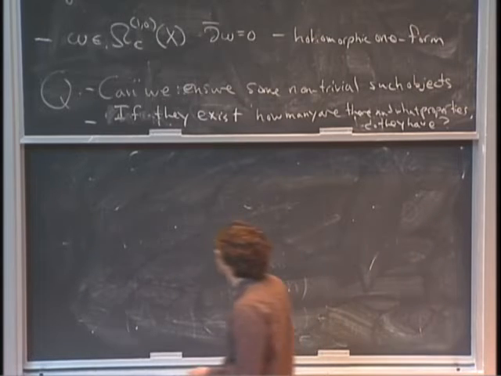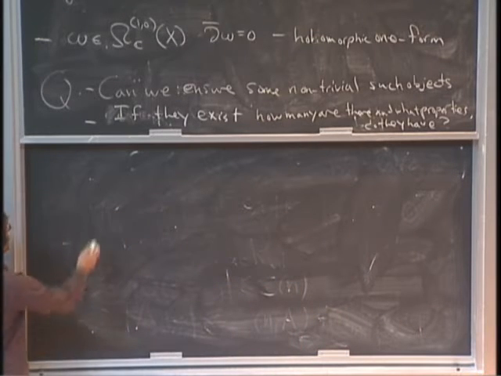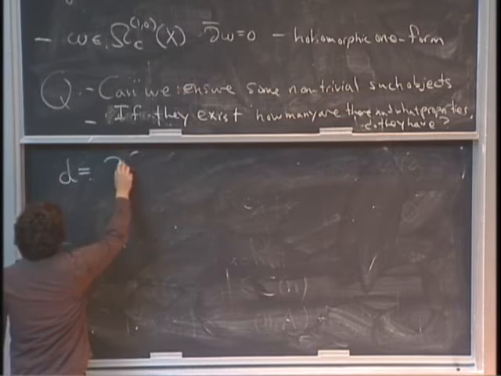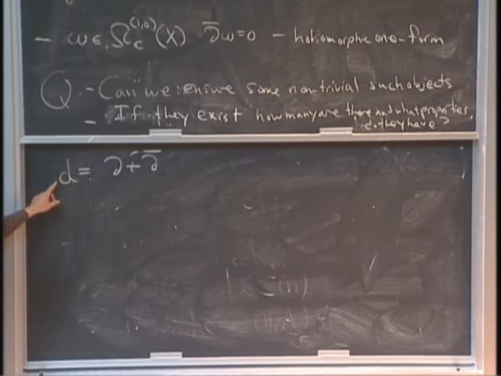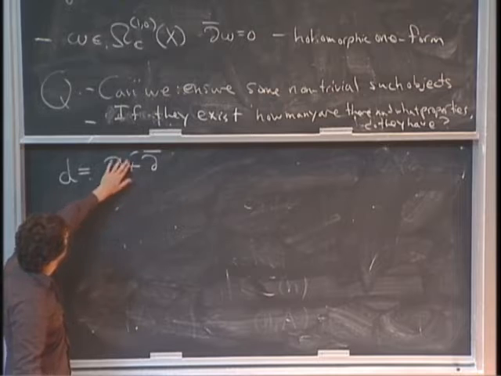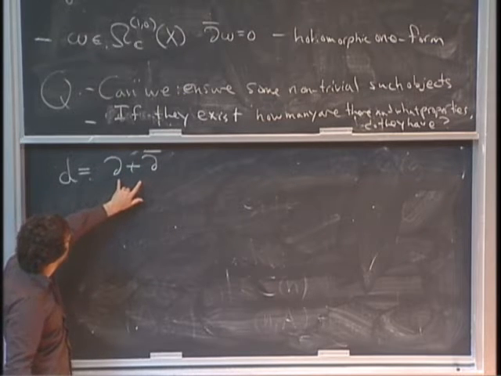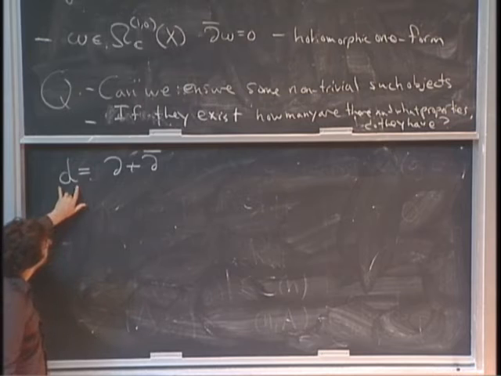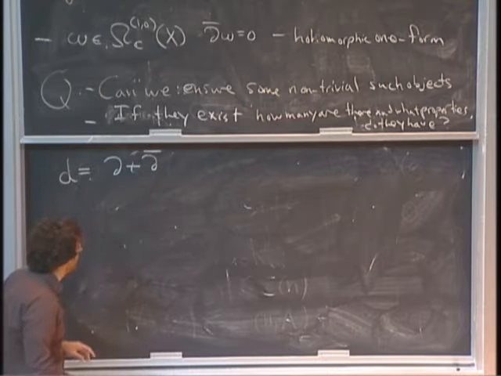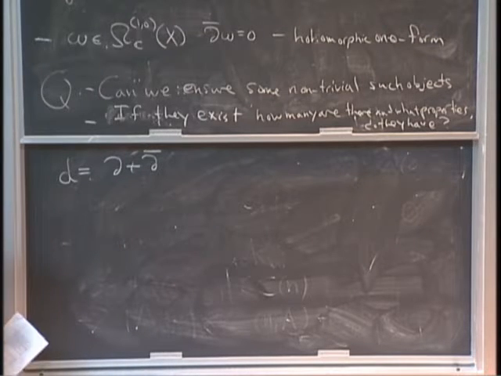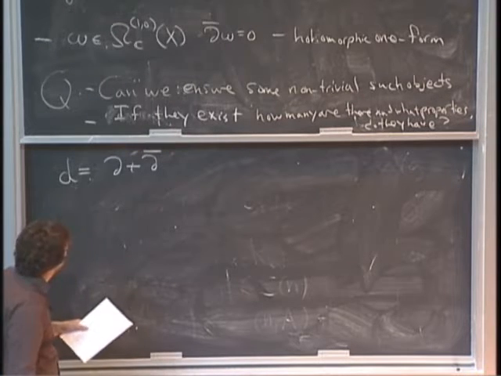Since the topology seems to play a role, we introduced this splitting, and we already saw that this d operator, which gave us de Rham cohomology, was closely linked to the topology of the underlying surface. So it would be interesting to see if there's some analog with these new operators. Of course, de Rham cohomology is just an invariant of the surface, whereas this obviously uses the Riemann surface structure. So we have to be a little careful about what we derive. But it turns out we can get some interesting information.